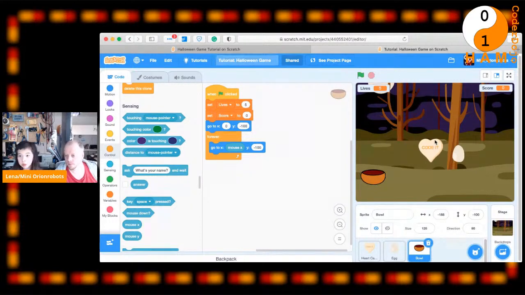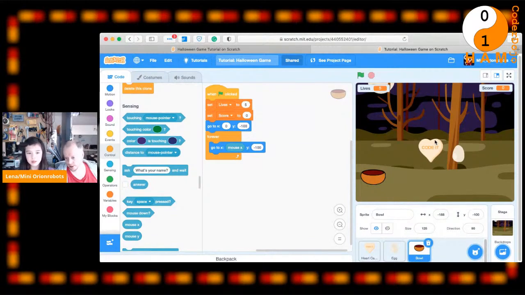So you're going to make it so the heart candy will duplicate itself, and then when it falls into the bowl, it will add a score. Cool. But we don't just want it to fall on the bowl. We want the little reddish brown area. Yeah, we want it to fall there because if it falls to the side of the bowl, I think that would be cheating. That makes sense. You don't want someone to be able to catch it when it's already kind of past the top of the bowl.